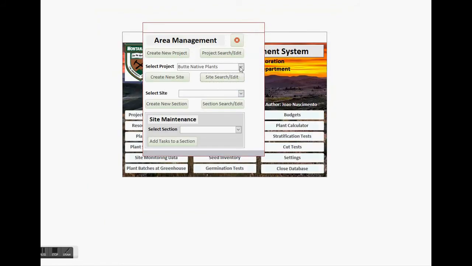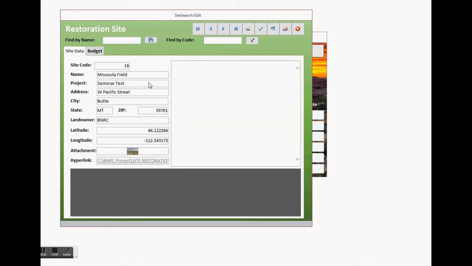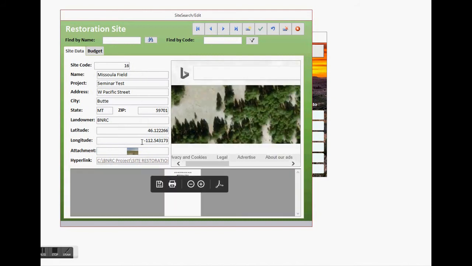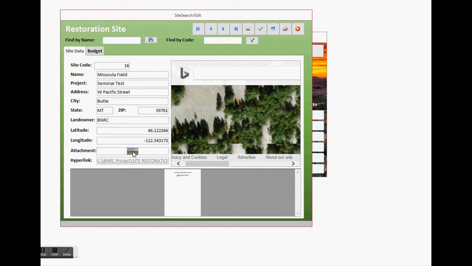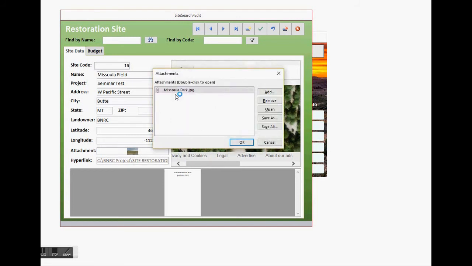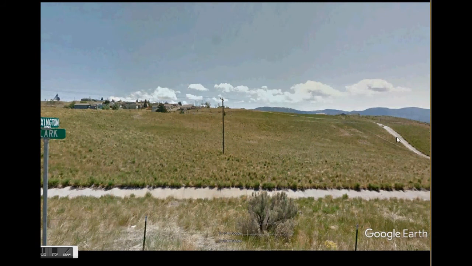So the site belongs to this project, and okay, these are different sites for different projects, and here have the same information. And that I'll show you. The attachment could be also a photo. Could be any type of documents you want, provided of course you have the software to open it here in your computer. So it could be a photo of the site.